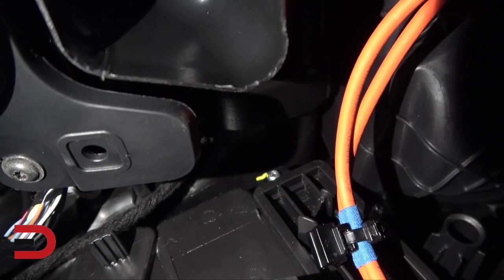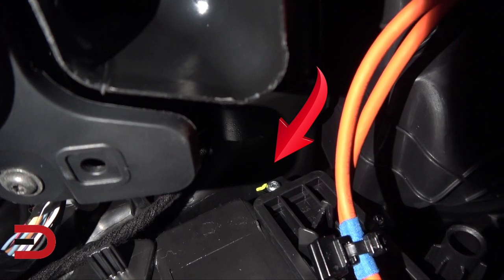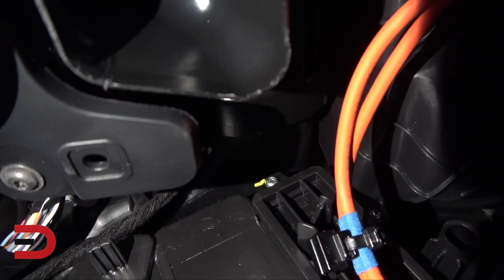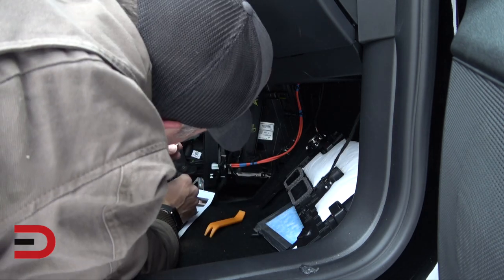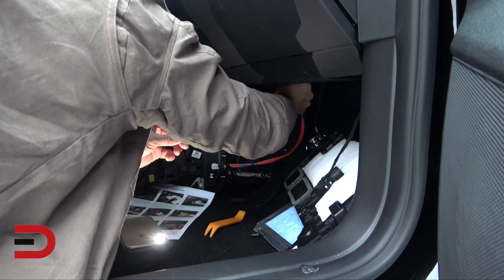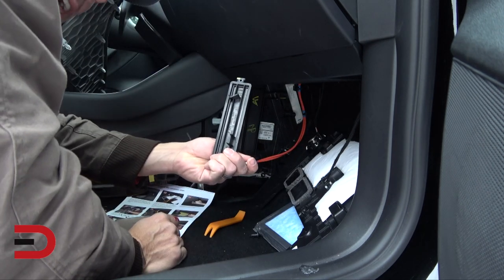The screw head is just up in the distance. I'm using the light off my iPhone to show you — it's kind of hard to see from any other angle, so I'm taking the camera off the tripod. That's way up there, that's where it is. Finally got the screw out, so now I should be able to pop out this door to access the hatch.